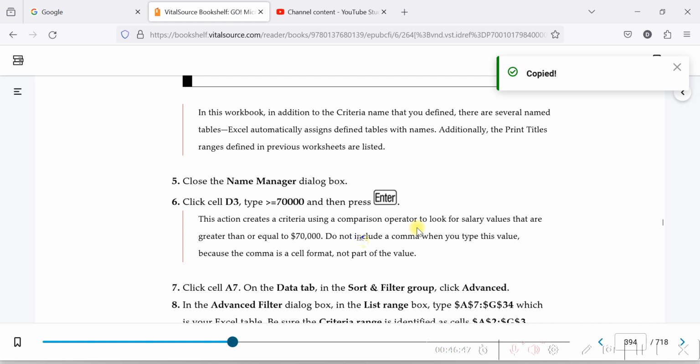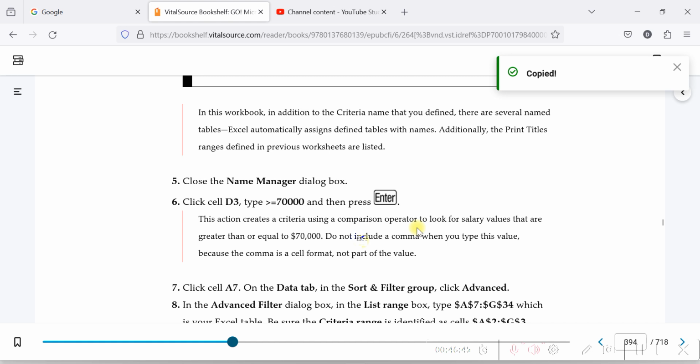In A7 on the data tab, sort and filter, advanced, and in the list range, really, sorry, I'm being whiny, aren't I? So A7 to G34. So A7. This is a weird way to do it. Data tab, sort and filter, advanced.